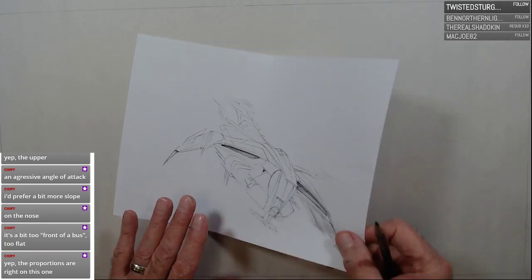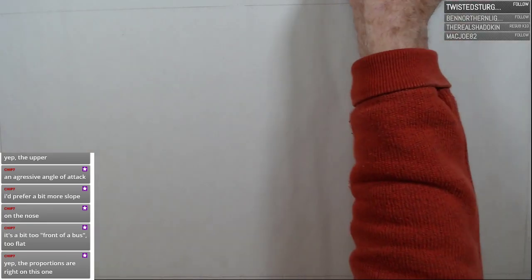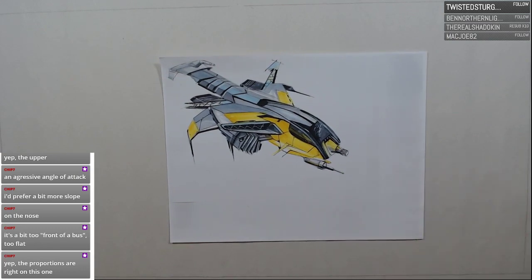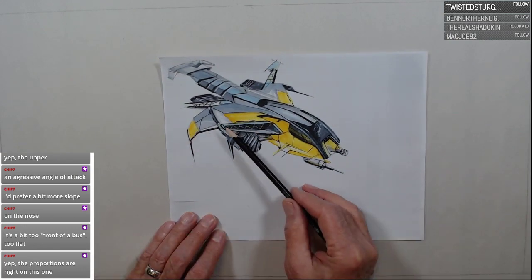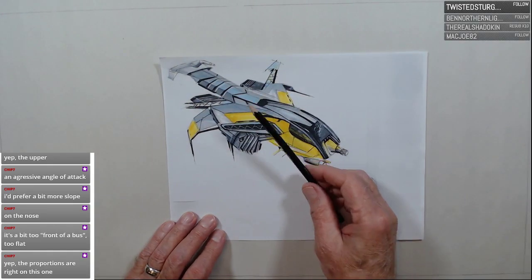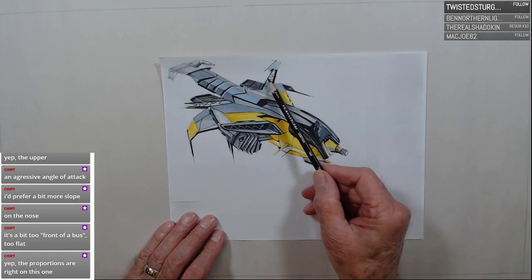And then last but not least, I went back and did this. This is where we ended up, a little color study. I'm not saying we're there yet, but I think it's interesting. We'll modify some of the wing systems. I'm going to stretch this out a little bit and put more drop in the wings and get a lot more character. Very delicate with the upper dihedrals.